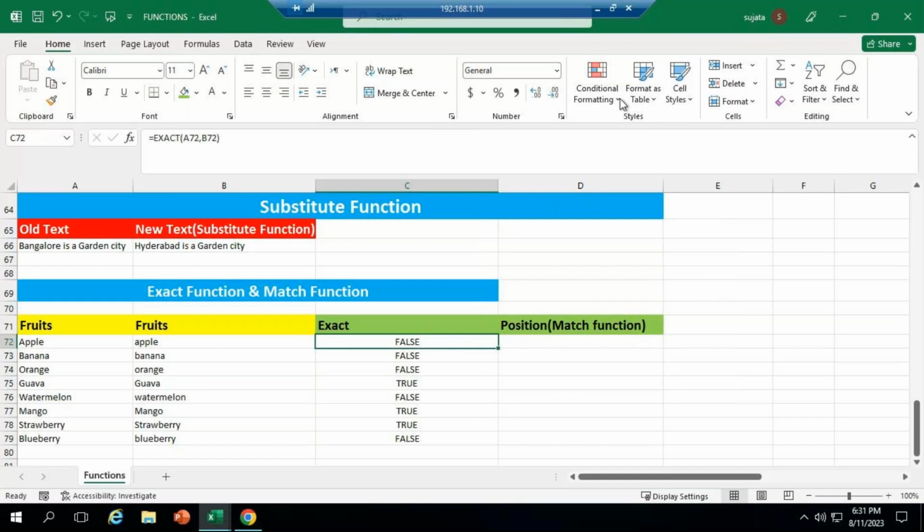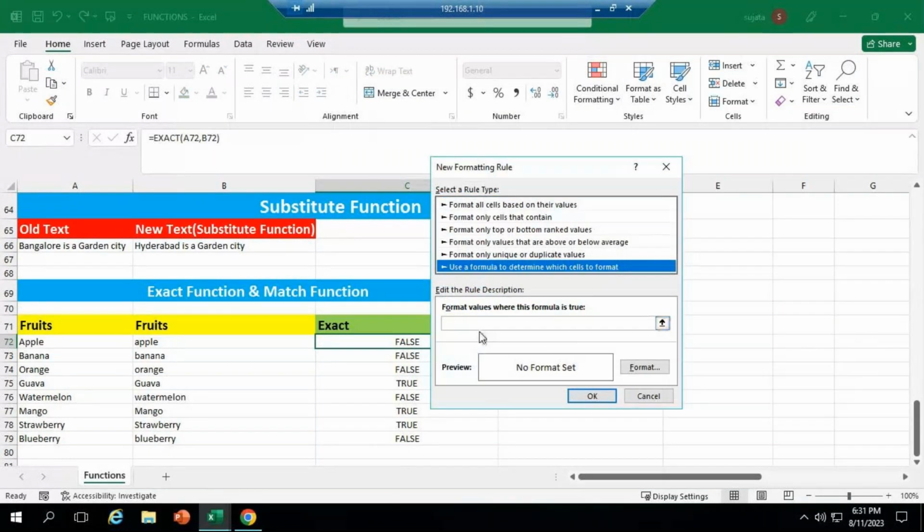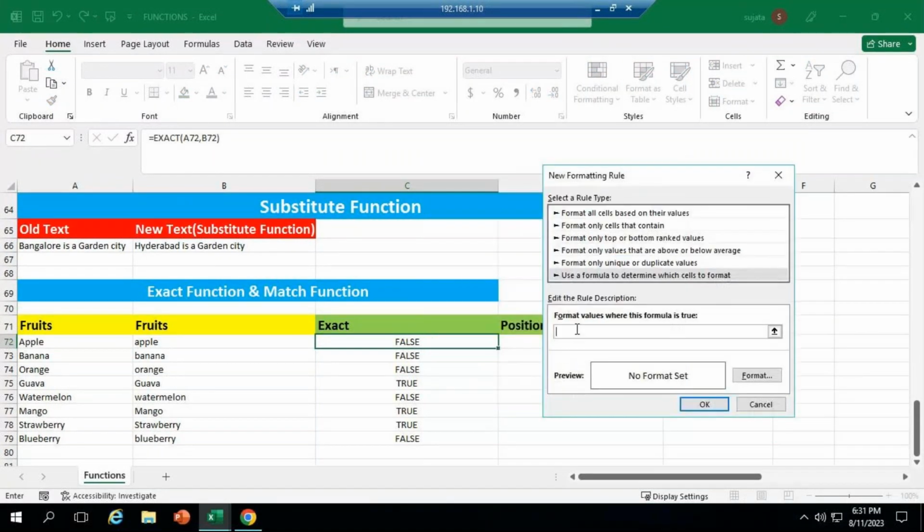I'll select here. What are the new rules? And what is my cell address here? C72 equals to, we have to put a dollar symbol here, $C72 is equals to true.